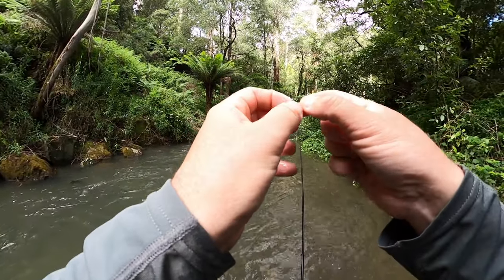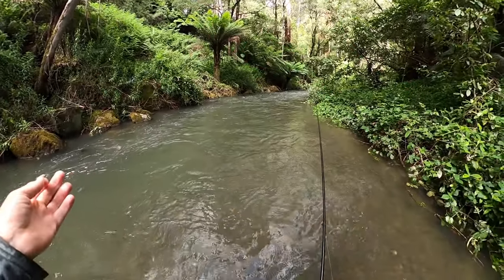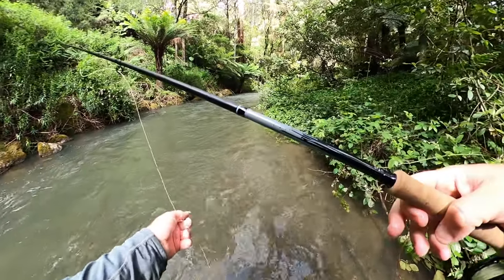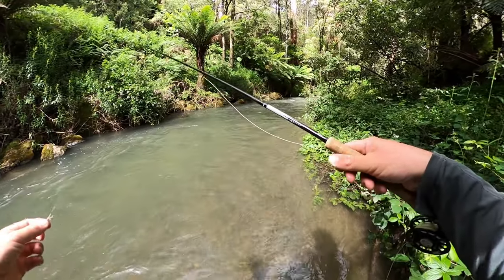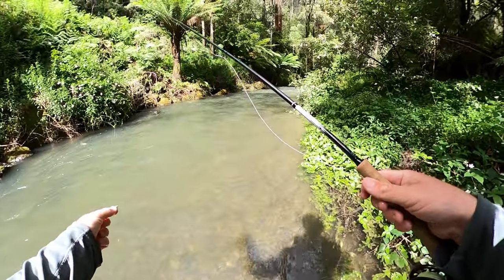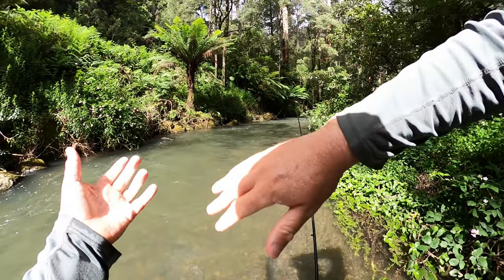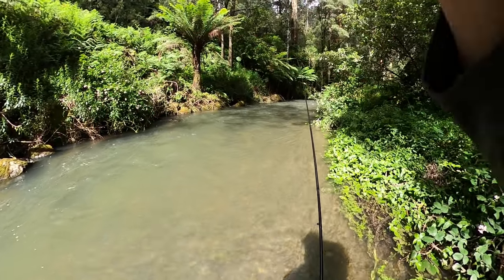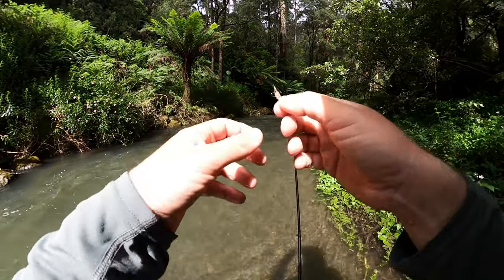When the water gets quite low, I'll be casting this rig double the length that I'm doing now because you don't have the luxury of fishing short. So yeah, hopefully that answers that one. It's a tricky one because my philosophy and answer was typically you want to fish always as short as you possibly can because then there's less variability in the slack in your rig, wind, all the external factors, how quickly the fish eats the fly, et cetera. So you have more control the closer you fish to yourself.